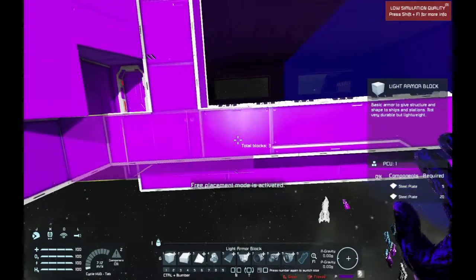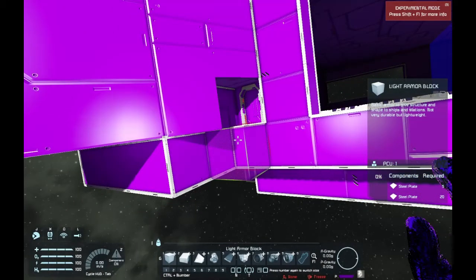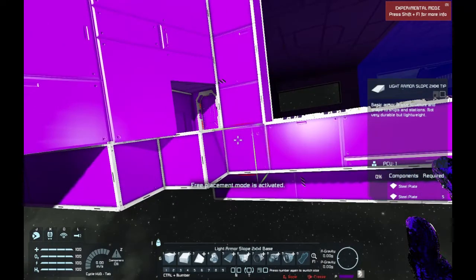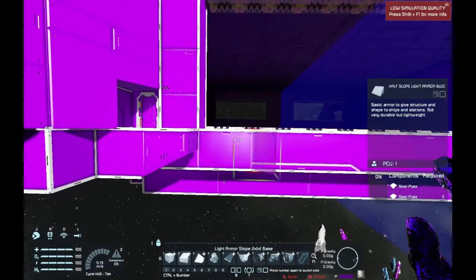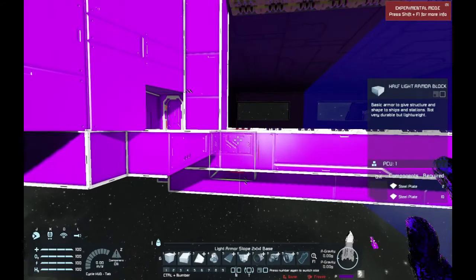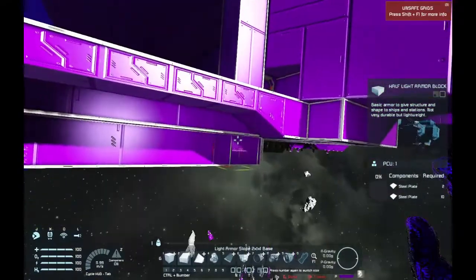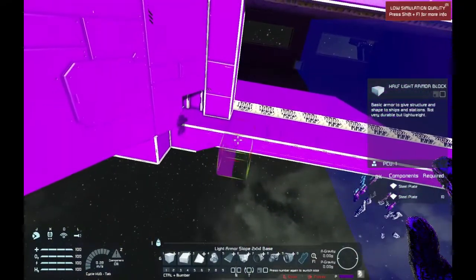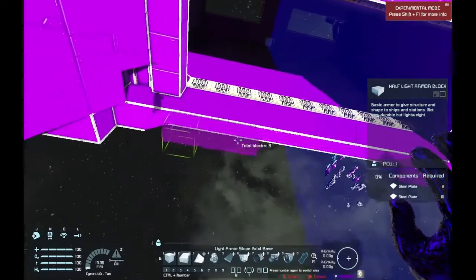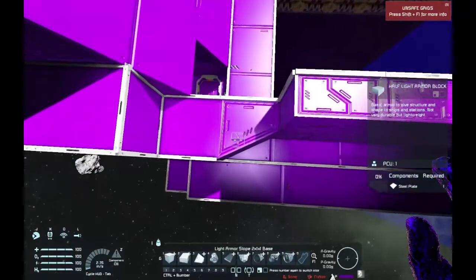Okay, another thing I like to do, but it does take up space unfortunately. But I'm going to lighten the load by using half blocks here, because they weigh less as far as I understand. But I like to have a little bit of a deck platform, so if I need to, I can land a ship outside the hangar. And it also lets me walk around.